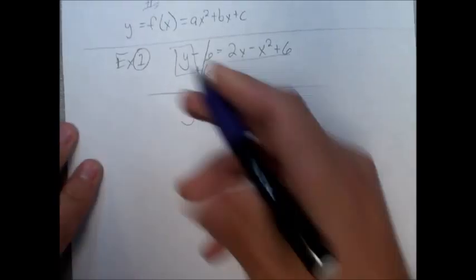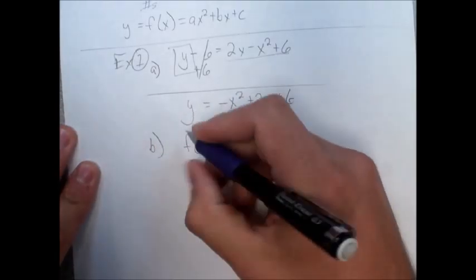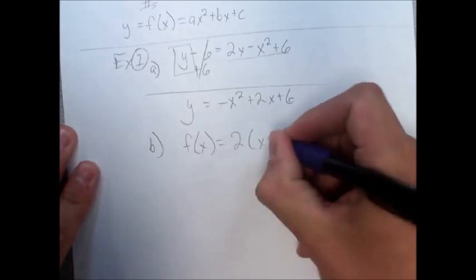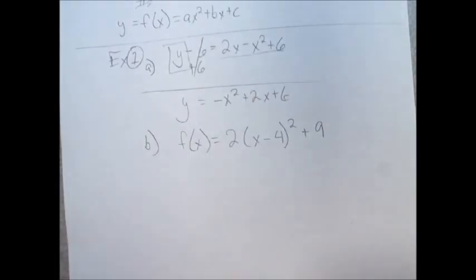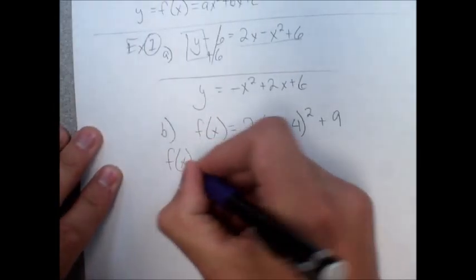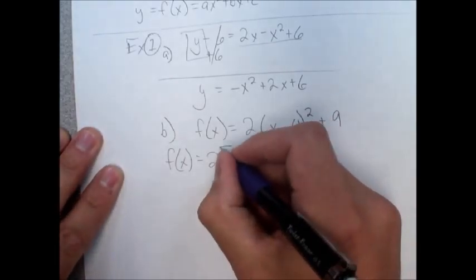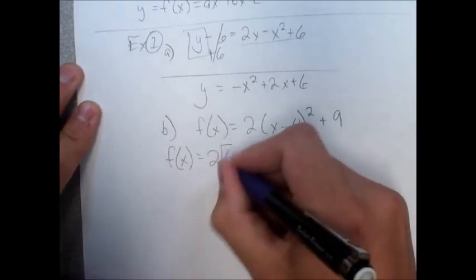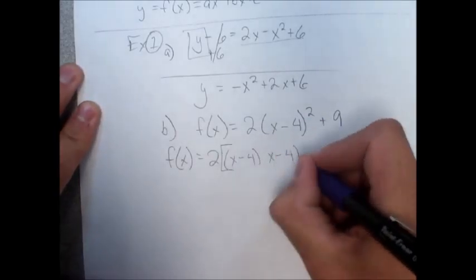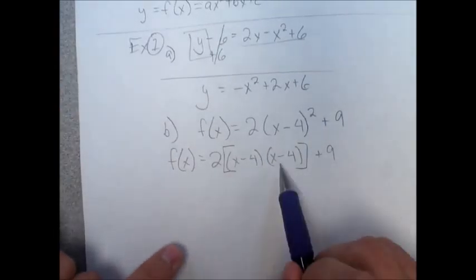That was A. Part B gives us this equation, f of x, so this one's in function notation, equals 2 open parentheses x minus 4 squared plus 9. So I'm going to rewrite this so that you realize what we're doing here. So we still have f of x. It still stays in function notation. This 2 is on the outside. Now I have to perform this x minus 4 squared before I can do anything, because in order to get rid of these parentheses, I have to do the exponent. So this is x minus 4 times x minus 4. These two are being multiplied by each other. And we add 9 at the end.